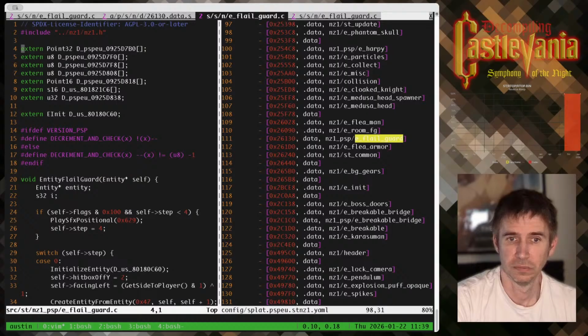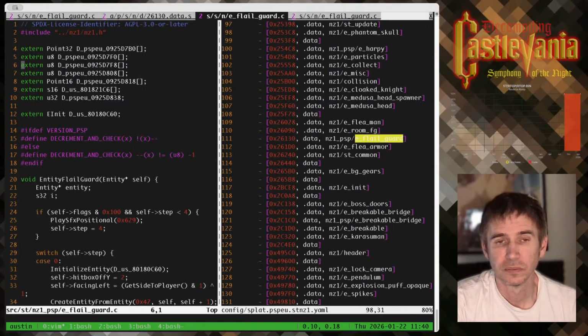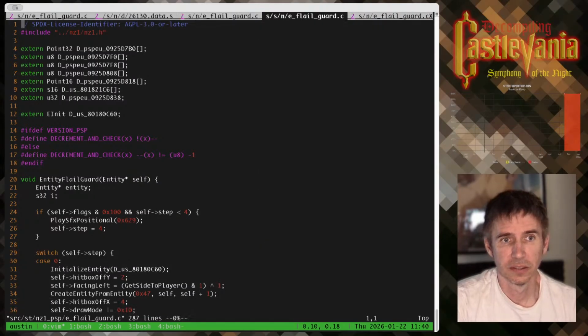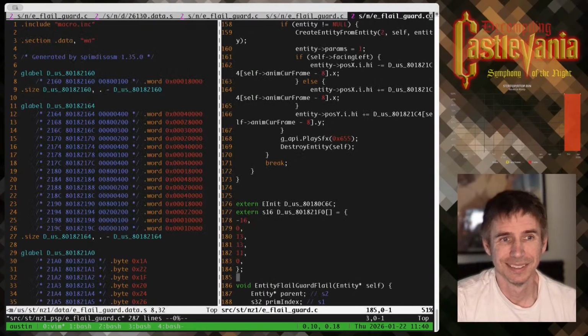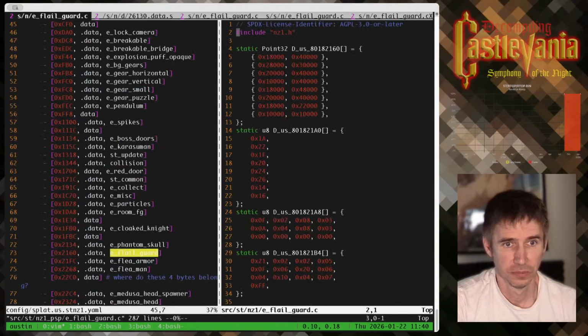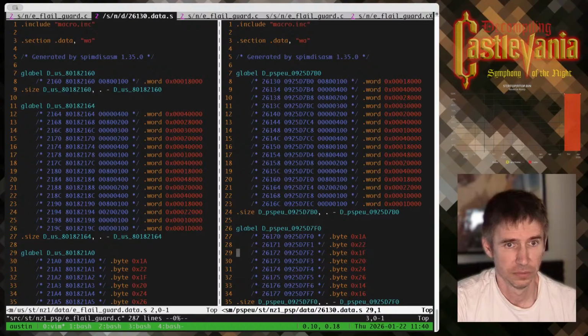Right, so that worked fine. So we're going to move over the data just like we did earlier, and then update the symbol names. I guess we have a new name for it.